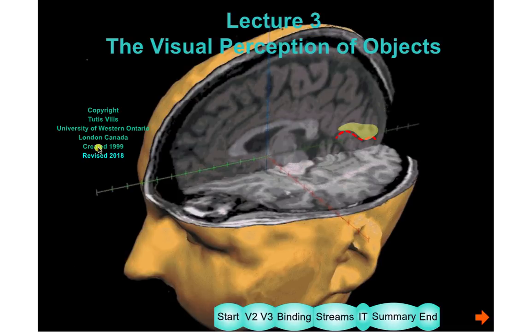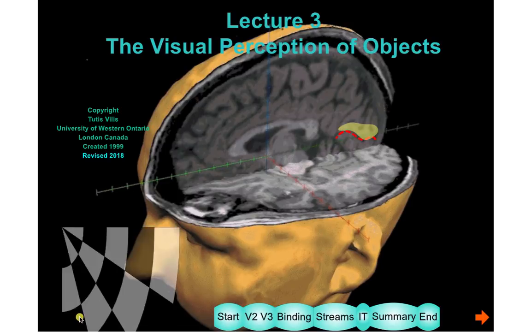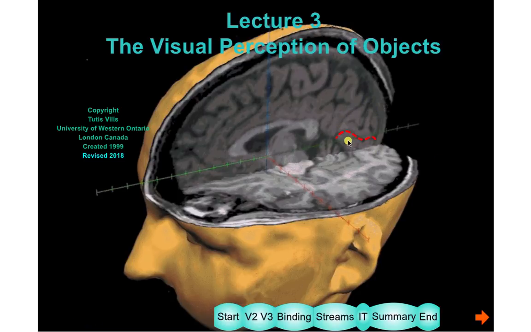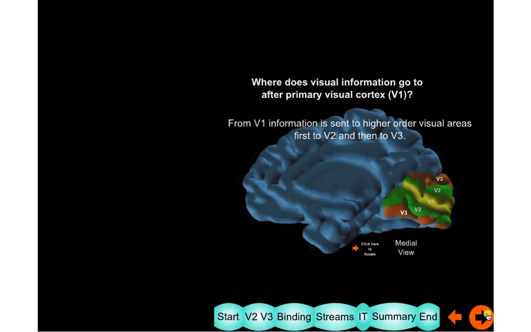Last week, we talked about this area around the calcarine, okay? That's the primary visual cortex, or V1. Today you can see that when this light flashes over here, which is below where the person is looking, V1 above the calcarine lights up, but then it lights up two other areas above the calcarine. And we'll talk about those areas.